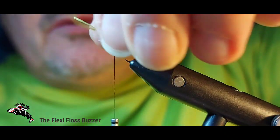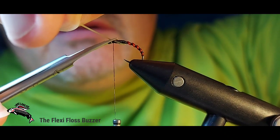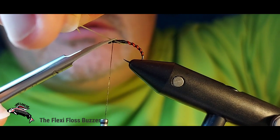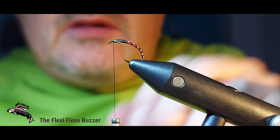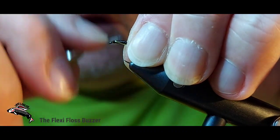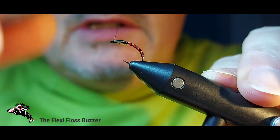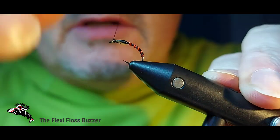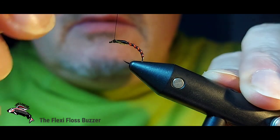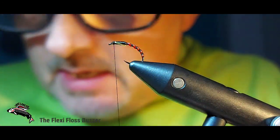And then, like I did before, I'm going to take the ends, pull them really tight, and I'm just going to take a very gentle snip and then tidy up the head. Now the reason I left the 1 to 2 millimeters at the beginning is so that we can form a nice head. Don't be frightened about having a head on a buzzer. It looks quite convincing. And we're in play here.